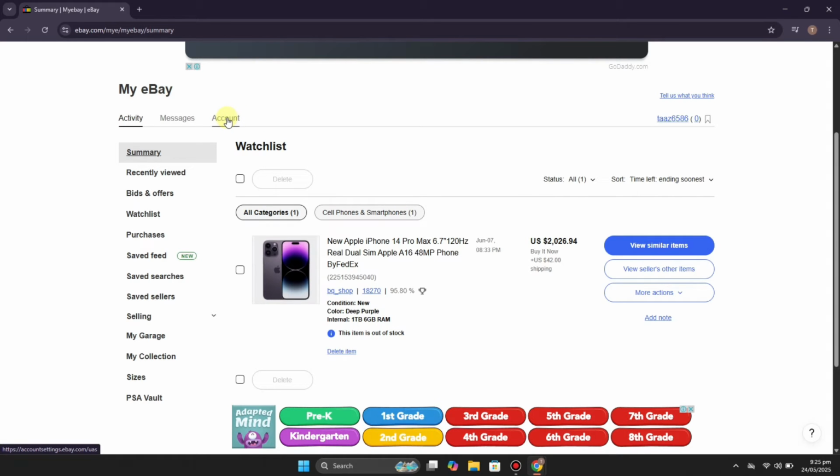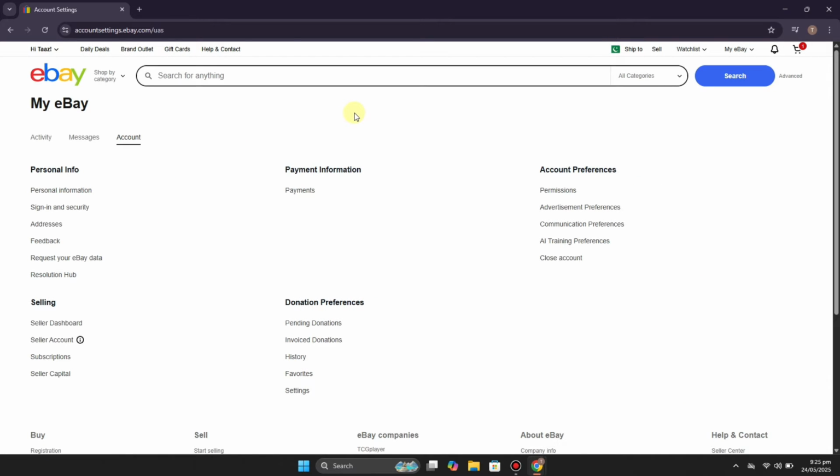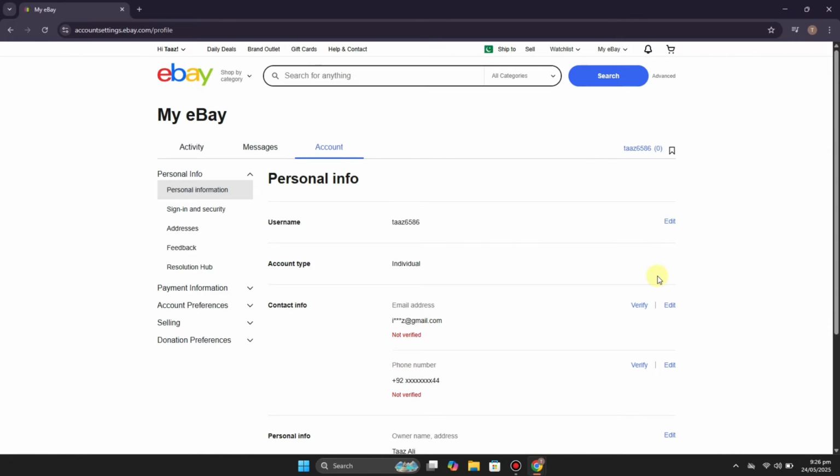Once you click onto it, you will get into your account settings, where you will find information related to your account. And once you get there, on the left side you will see we have some more options as well. From all these options, you have to simply select this personal information, which is under the personal info. Once you tap onto it, you will find your personal info related to your account.